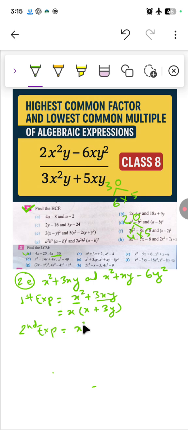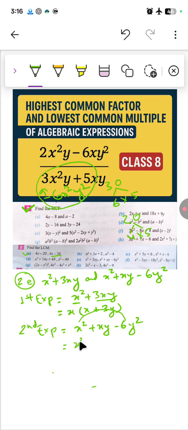Similarly, second expression, we have x square plus xy minus 6y square. In this there is no common factor in three terms, it is in the form of ax square plus bx plus c. So we will use the first into last method. If you multiply first into last, how much will come? Minus 6x square y square, in which this minus indicates the middle term should come by subtracting. It means by subtracting plus xy should come, and by multiplying, this whole term minus 6x square y square should come.